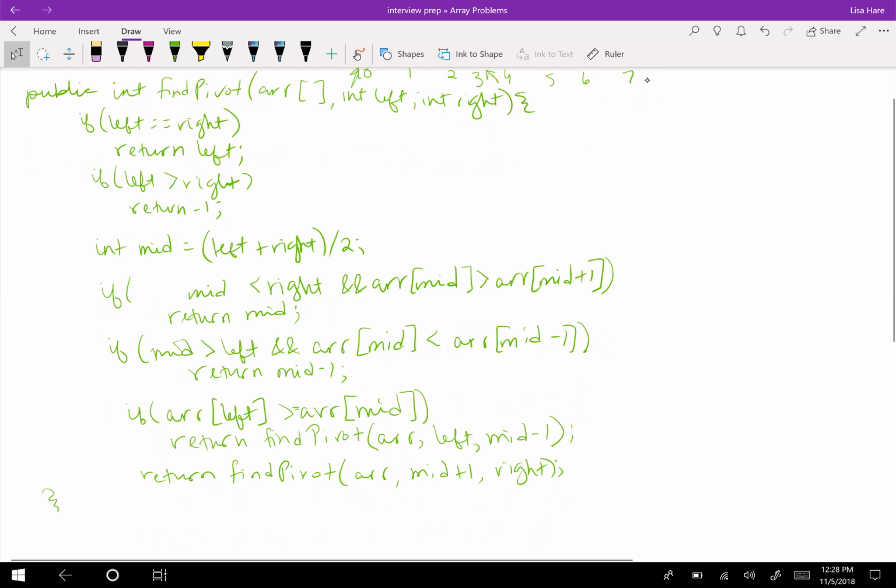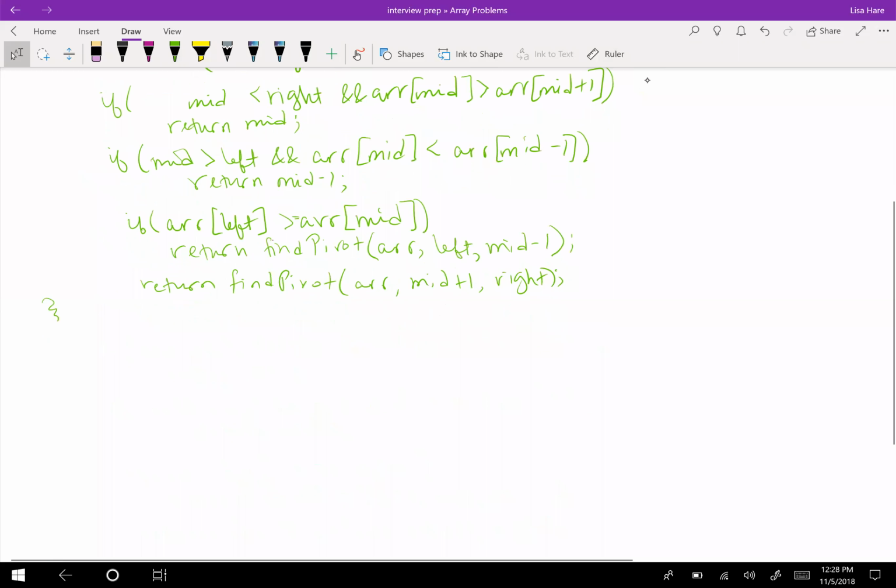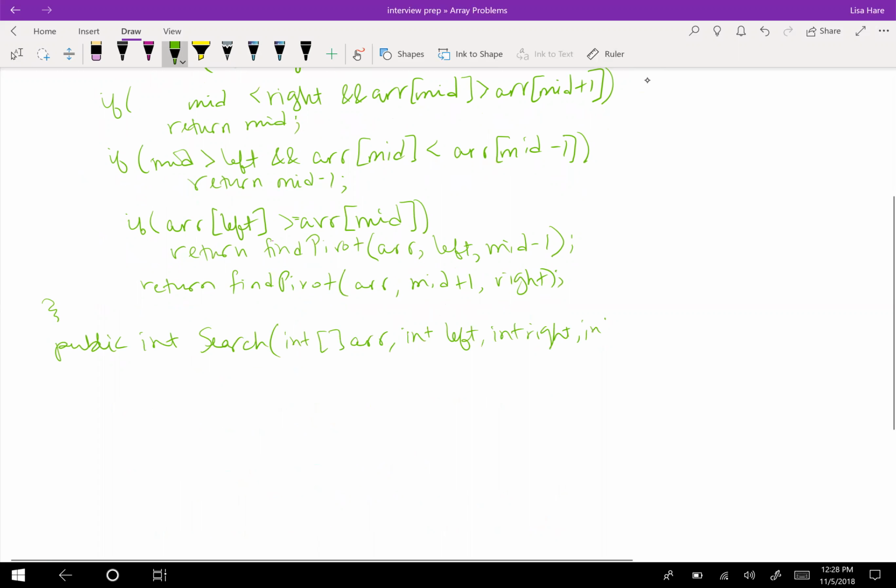And then we're going to also just do kind of a standard binary search looking for our target. And it's going to return the index of it. So we've got our search, and it takes in an array of integers and a left, a right, and the target.